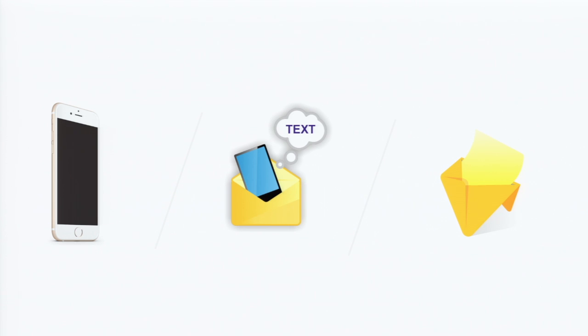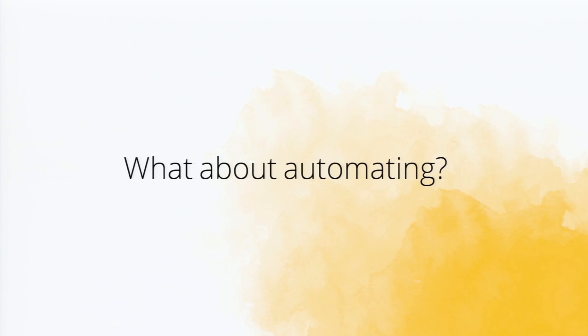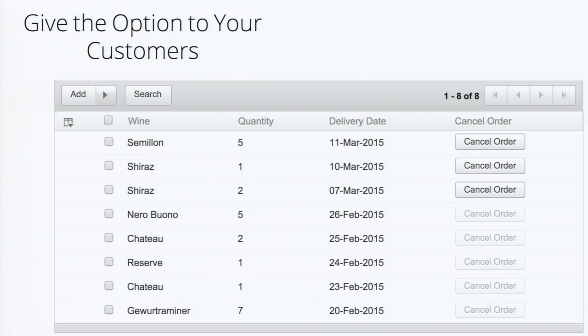helps you to automate everything. Think of a case where people don't call you directly, and you provide an option directly to them, right? So how about automating it, right? That's Creator for you. Automate every stuff you do. Here you have a button at the right hand side called cancel order, which can be shared with your customers.